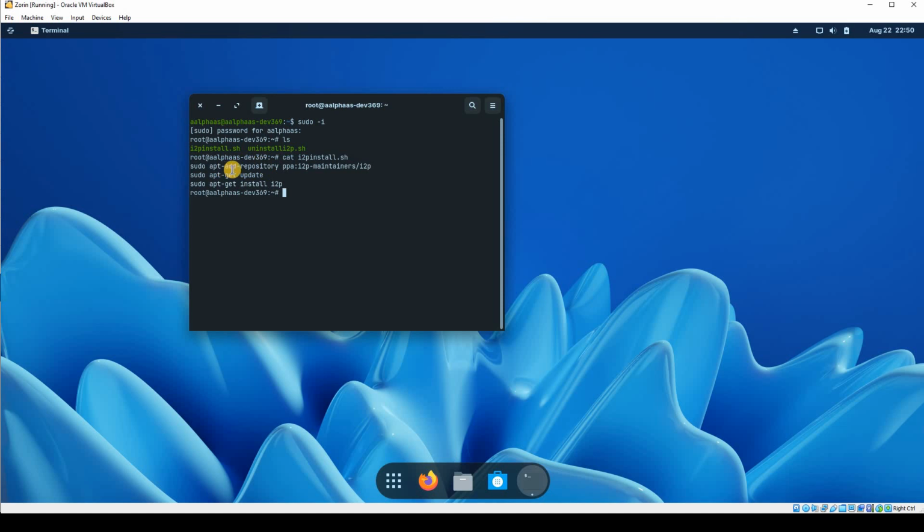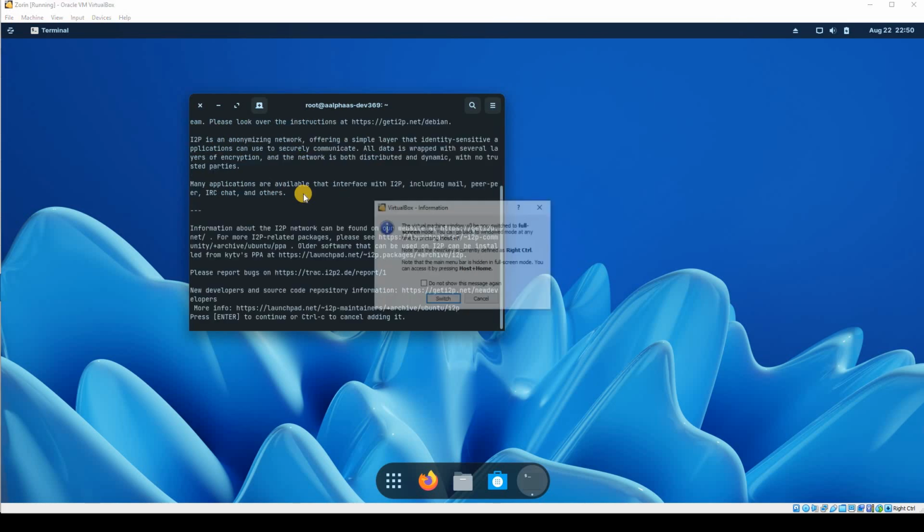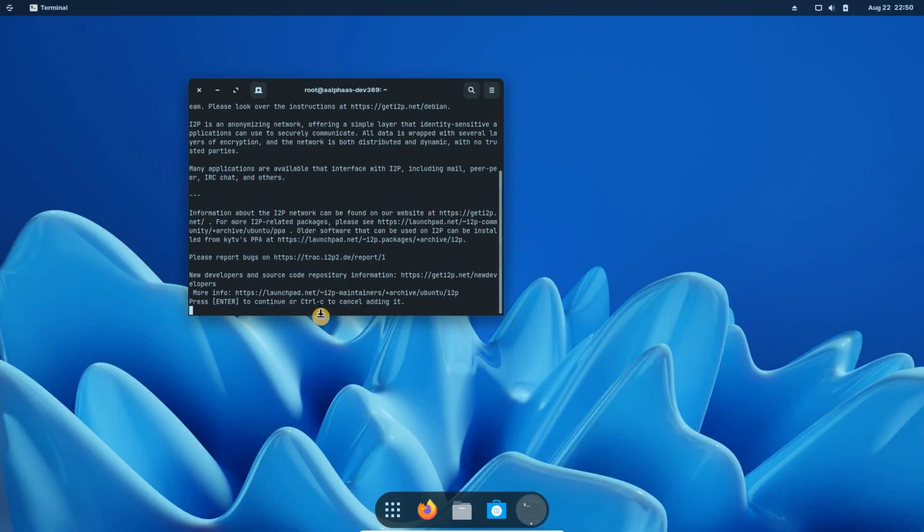This is nothing but adding the PPA to our repository and updating it, and then just saying install I2P. Very simple commands. I'm just going to run this now to install I2P inside this Linux machine. Let me make it full screen.